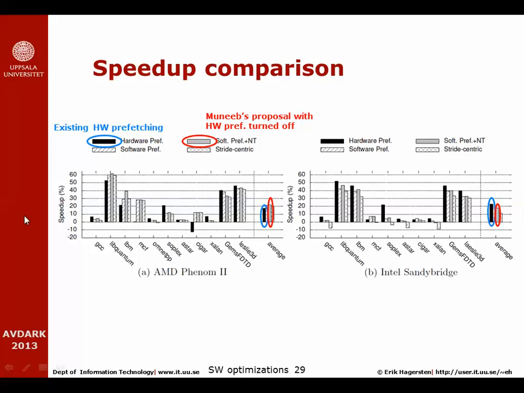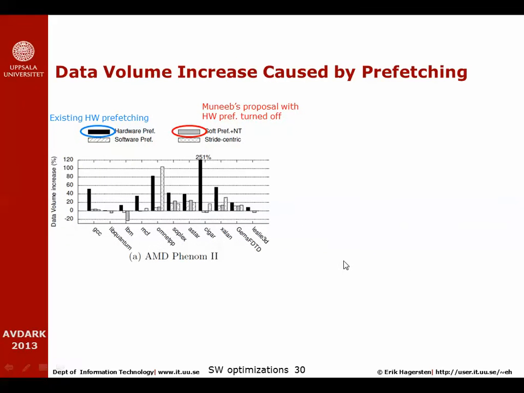These experiments are run in such a way that you run a single application on a multicore at a time. So that application can use all the second level cache. It can also use all the bandwidth to DRAM by itself. And that is why sometimes the hardware prefetching can actually do a pretty good job. But you can also see on this chart here, which looks at how much the data volume increases when you turn on hardware prefetching compared with when you have no prefetching at all.